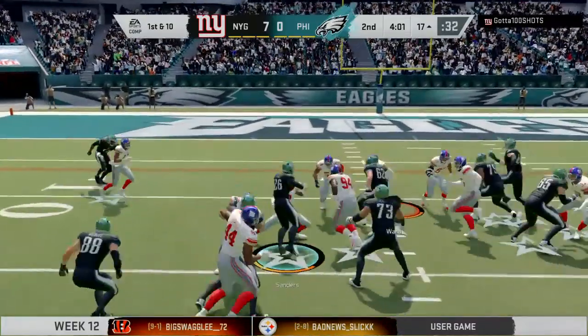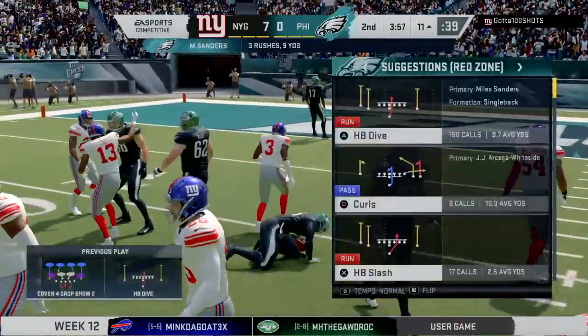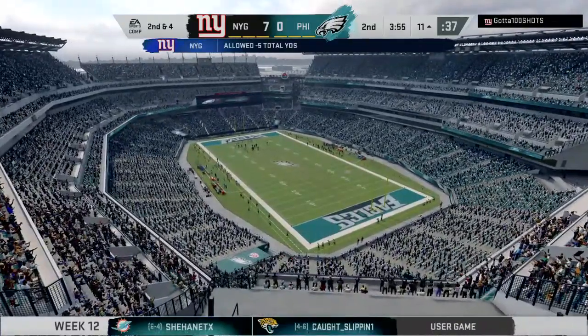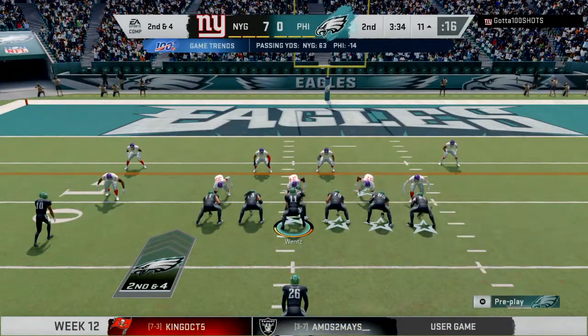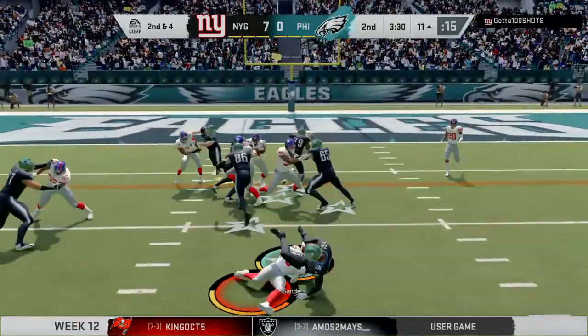On 1st and 10, it's Sanders. And he's brought down just outside of the 10 at the 11. It's a 6-yard pickup, and it gets him to 2nd and 4. I think we can safely say that those types of plays are the backbone of this offense. We know not every run's going to be a big hitter, but you know they'll take that type of result on each and every attempt.